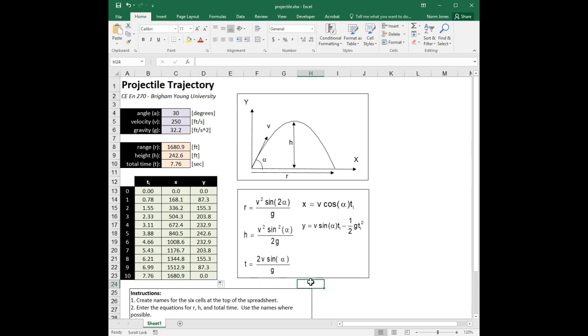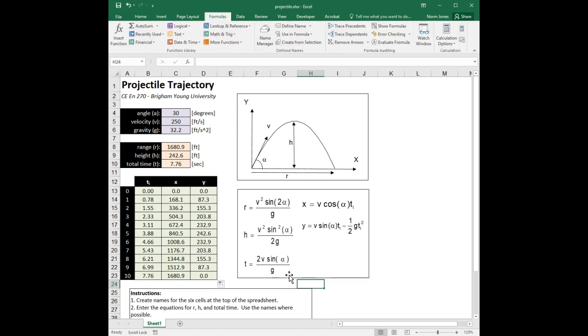So to review, we learned how to name cells. When you name a cell, you can type that name when you're entering a formula. You can type the original address if you want. And when you make a reference to that name, it's always an absolute reference. If you want to change a name, you use the Name Manager option in the Formulas ribbon. And when you're entering complex mathematical formulas, be very careful with precedence and associativity. Use parentheses when in doubt, and everything should work out great for you. So that concludes this particular exercise.